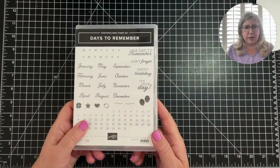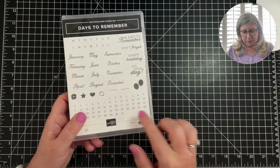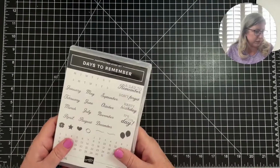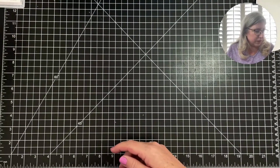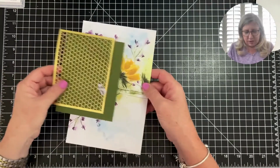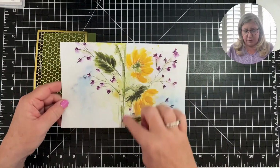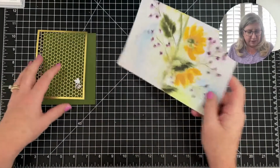The stamp set is used to create the calendar, and I'll walk you through how to do all of that as well. So I've got my parts and pieces here that we're going to use. This is the card base. We're going to cut this in half right down the center and use this side of it.